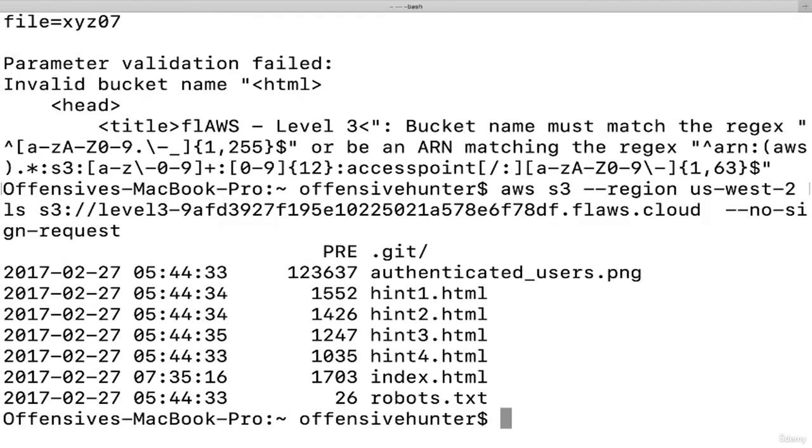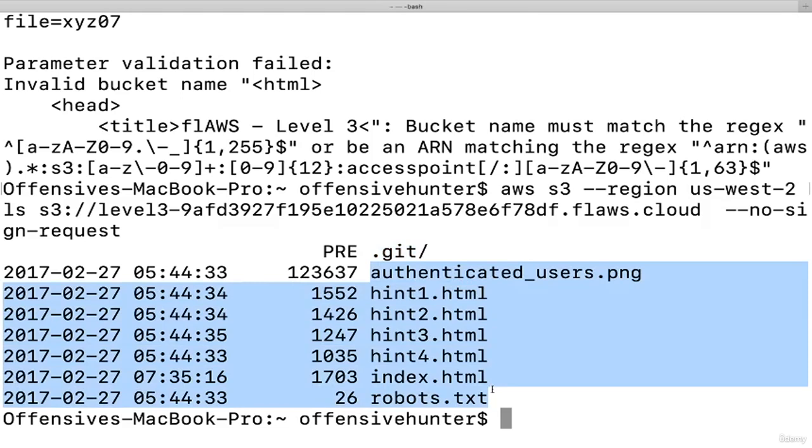Now you can see there is one directory, .git, and you know how important it is. I hope you have watched the source code control system, how important the .git directory is. So we have to download this list of contents. There is a .git directory, a git repo. Maybe there is nothing important over there, but maybe some sensitive files will be in this git repo. So let's try to download the content first of all.